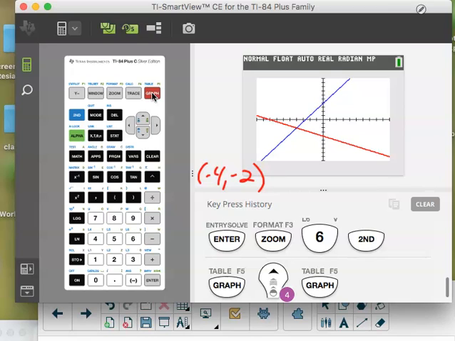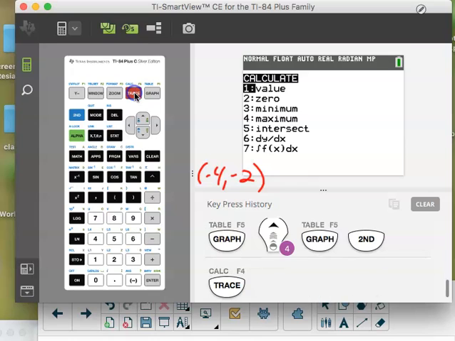However, there's a better, faster, more effective way, especially if they don't come out to be nice integers, if they're fractions or decimals. And that's where we use my pet Blinky. Blinky is my pet cursor, and Blinky is in here to help us. He's totally hypoallergenic. Nobody will ever be allergic to him. So what we do is we hit second trace, and Blinky hides in all of these. So I'm looking at these names and I see intersect and I realize, oh, that's exactly what I want. So I either hit number 5 or I scroll down and I hit enter.